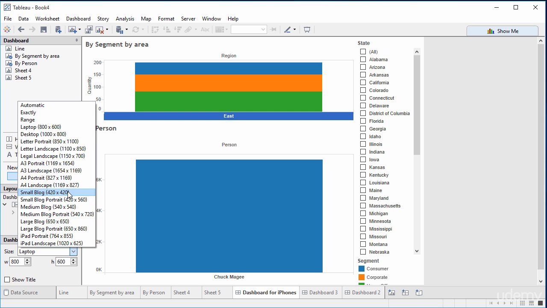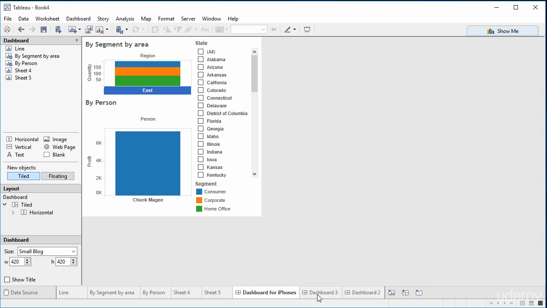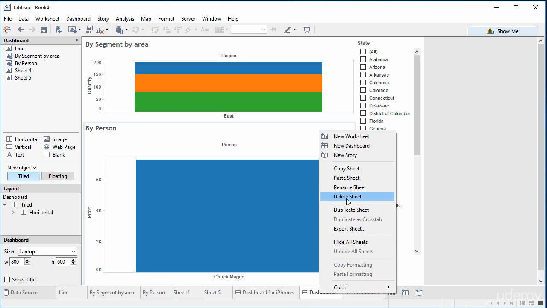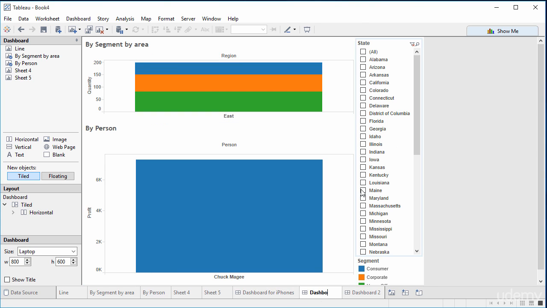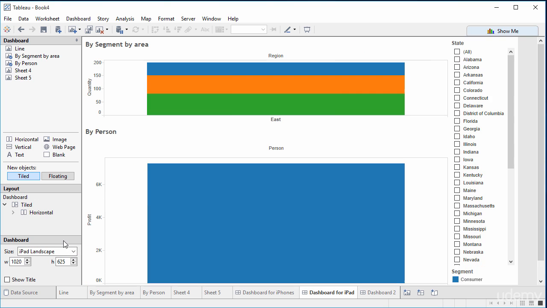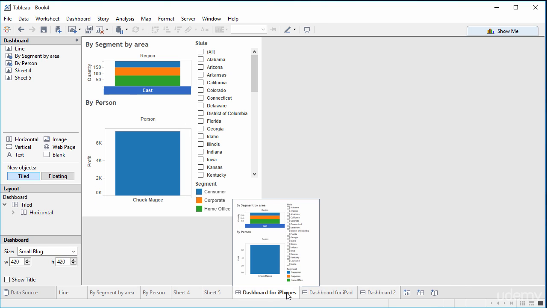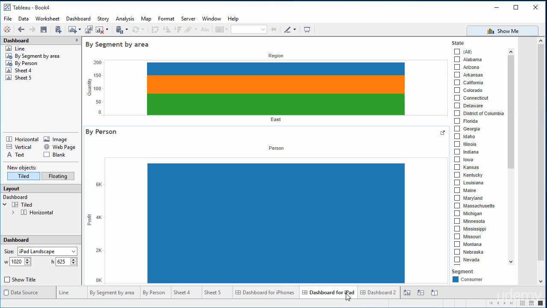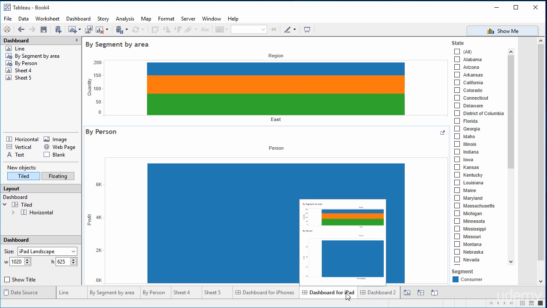What's the smallest resolution we got here? Probably that one. But then we can have another dashboard, which is for iPads. So you can set up exactly the same sheets, but have them at a better resolution for a better user interface. It's very easily done.